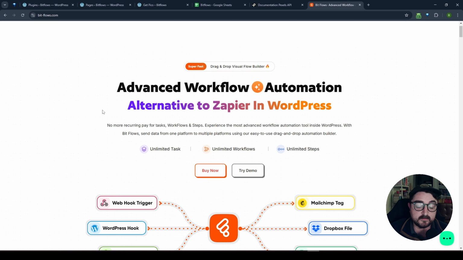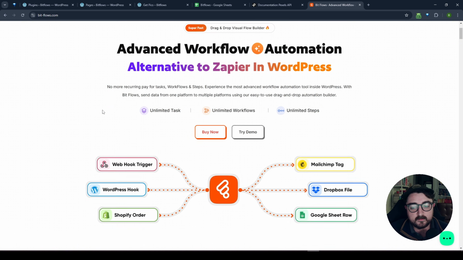If you want to stay as close to WordPress as possible, this lets you host it directly on your WordPress site. You can technically use their lowest tier plan because you're able to connect it to other WordPress sites and automate other WordPress sites directly from a single install. So, for instance, you could install this on a blank subdomain site and use that as your automation platform for all your various WordPress sites.